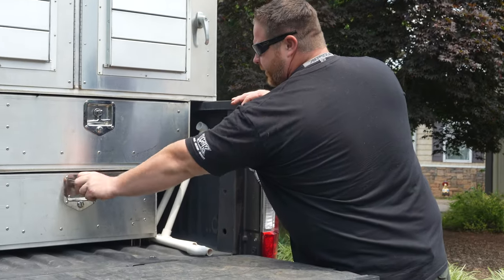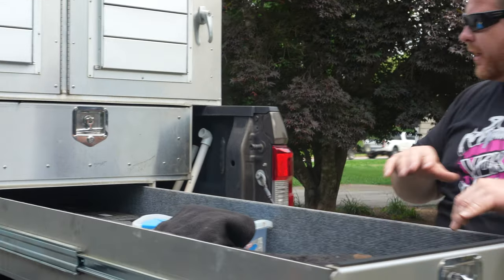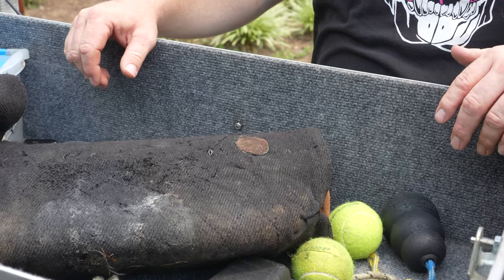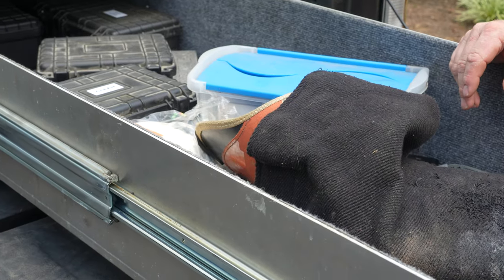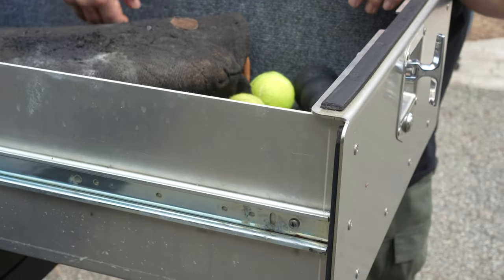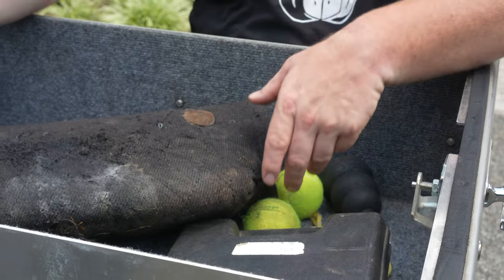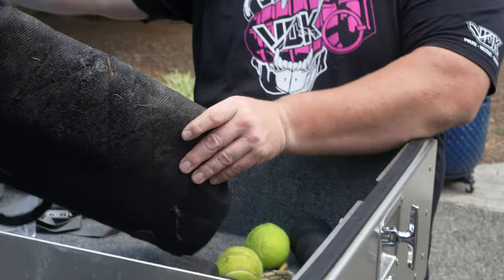On the bottom left it's kind of miscellaneous — more bite sleeves. I keep some odor for my detection dogs; I have a couple of explosive detection dogs, so I'll keep some black powder — nothing that's going to cause any problems. I also keep a starter pistol in there — I don't want anybody thinking I have a gun in here — along with a bite sleeve and some other stuff.